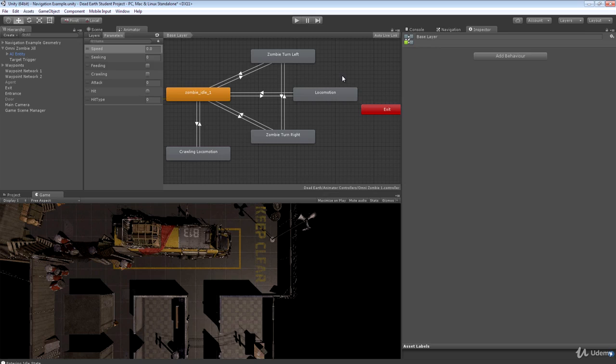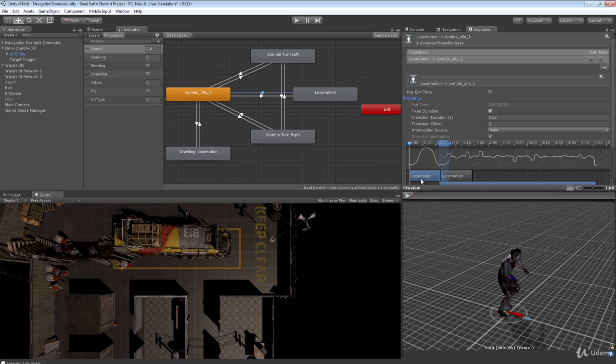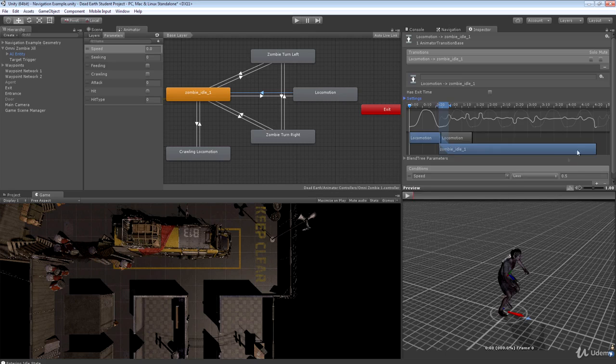But from the test I've just carried out, I think I'm going to just rip out the blend tree for the zombies and just use the individual states and have them blending. Then I can control the smoothness of the blend by just altering the transition length. You can see that when I ran it just now, it looked fine even with just a 0.25 transition length. The point being, though, is that we have the facility to increase the length if we've got any problems.